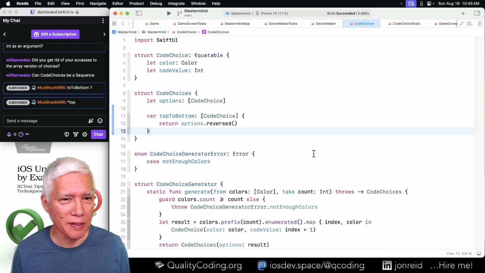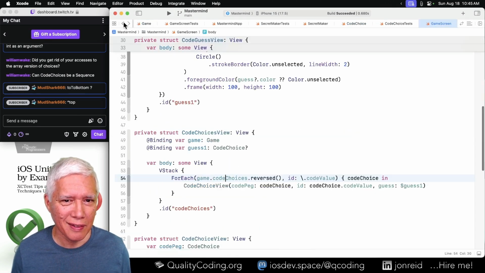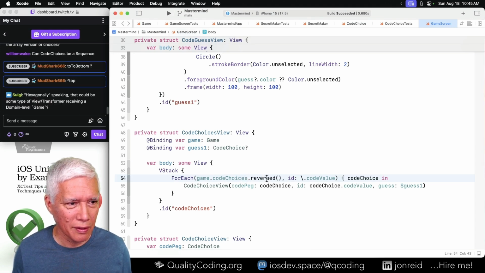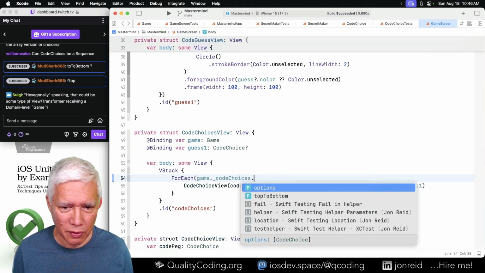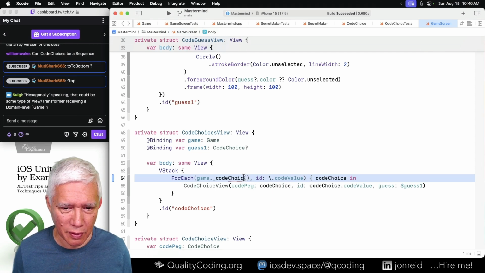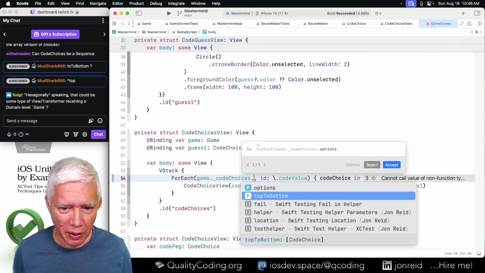This looks interesting. So this will be code choices, top to bottom.